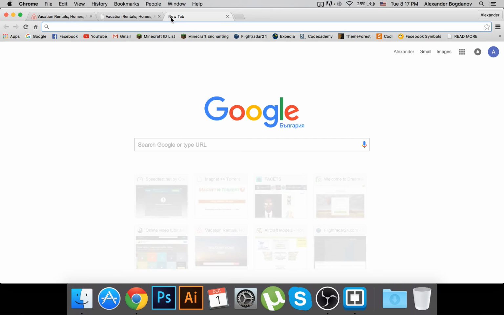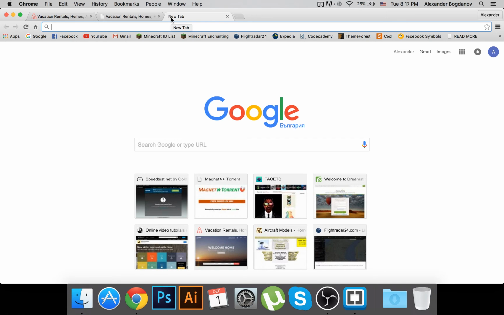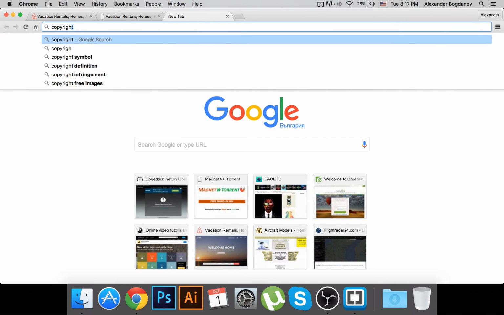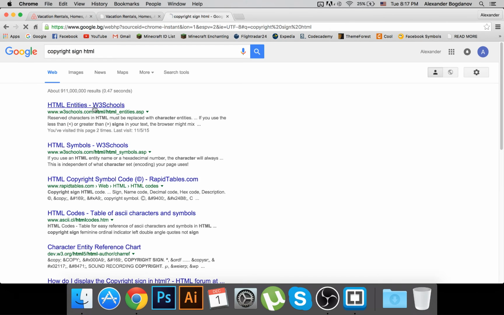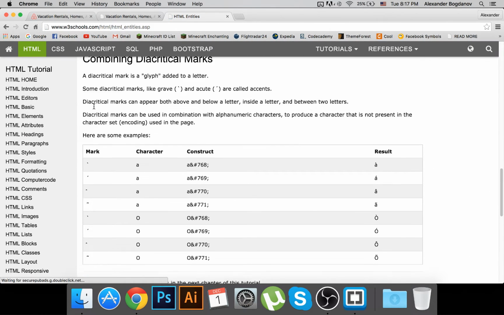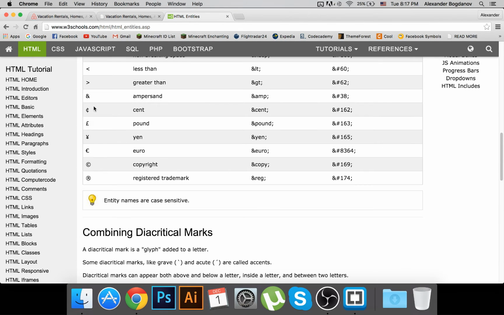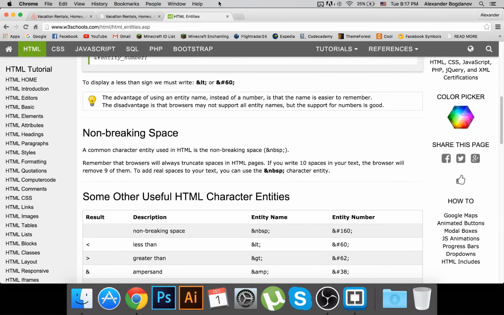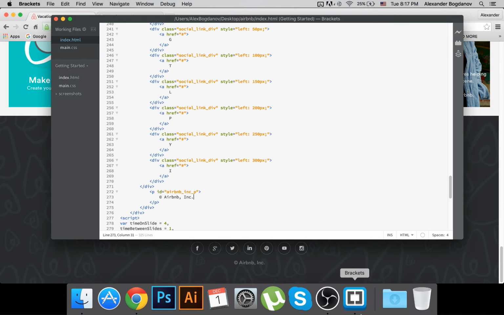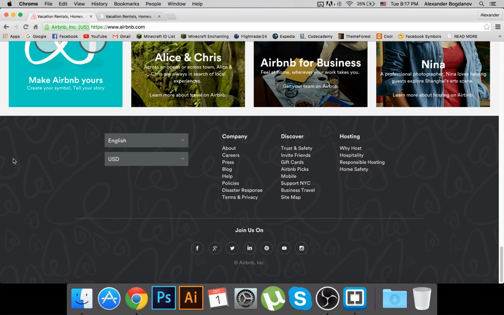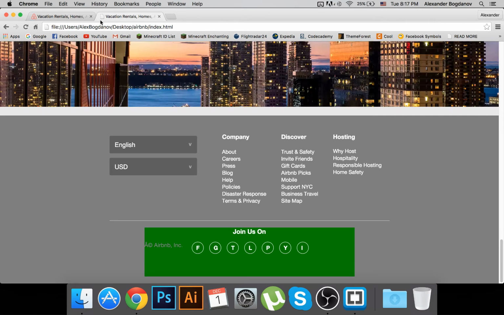I'm gonna have to copy one thing, so I'm gonna have to do copyright sign HTML, and I'm gonna have to copy it since I can't remember them all. Okay, so you have to copy this code of the entity. The entity number is, just see this, like this. Now we're gonna refresh, and there we go, perfect.